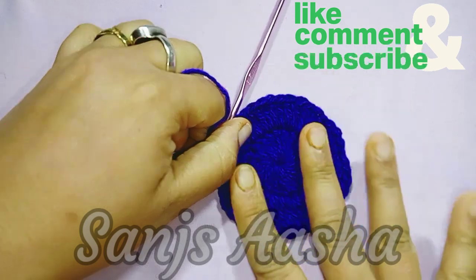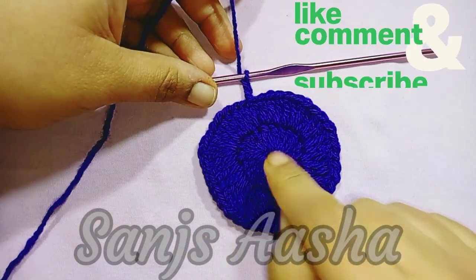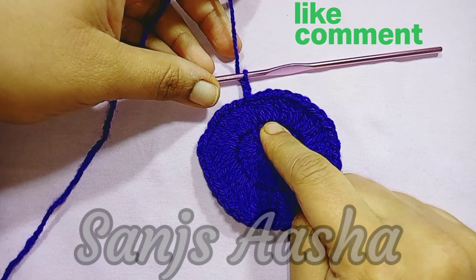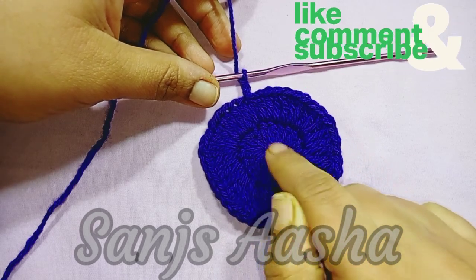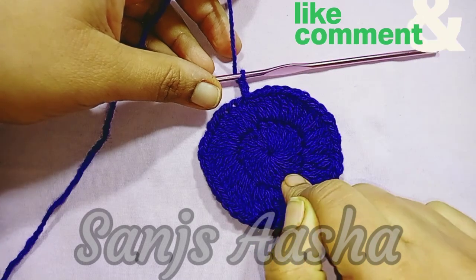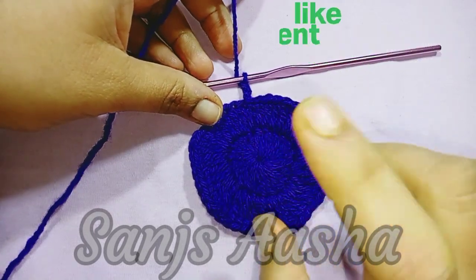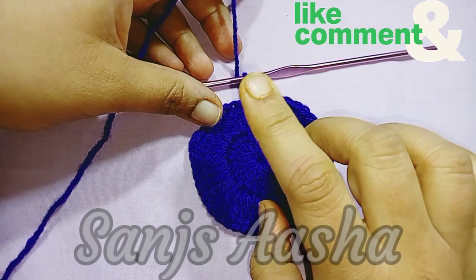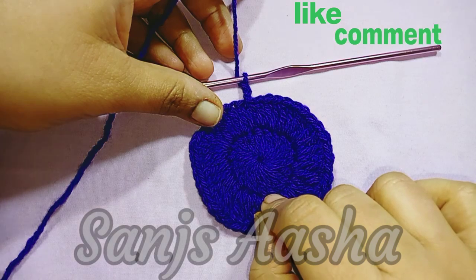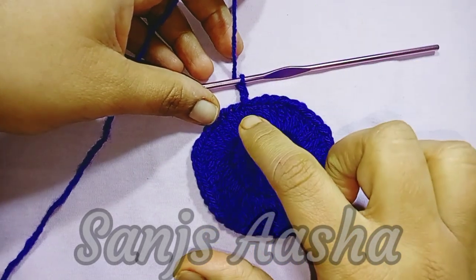I will just summarize what we have done till now. We started with 3 chain crochet stitches, joined the first and the last one, and got a small circle. Then we took 2 chain crochet stitches, then any number of double crochet stitches around that circle till we reached the first 2 chain crochet stitches, then joined the first and the last with the slip stitch. After that, again 2 chain crochet stitches for the next round, and in each loop we took 2 double crochet stitches, and by the end of the circle we joined the first 2 chain crochet stitches and the last double crochet stitch with the slip stitch.